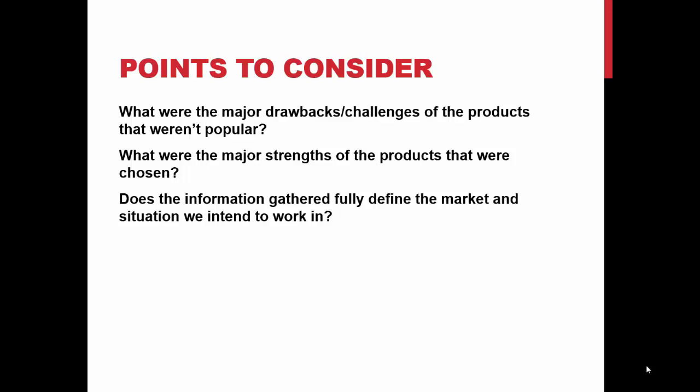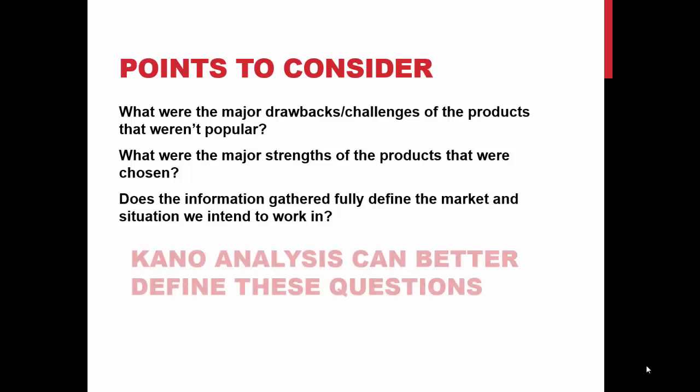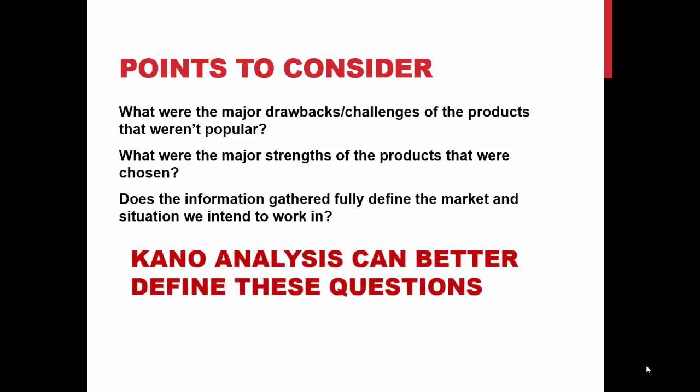Some points to consider. As you're looking at the various products and ranking them, what were the major drawbacks or challenges of the products that weren't popular with the customer? Also, of those that were popular with the customer, what were their major strengths? Also, does the information gathered fully define the market and the situation that you intend to work in? Kano analysis can be very helpful in defining these situations further if you have any questions.